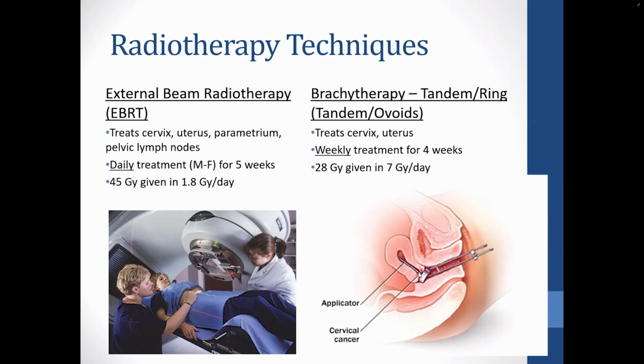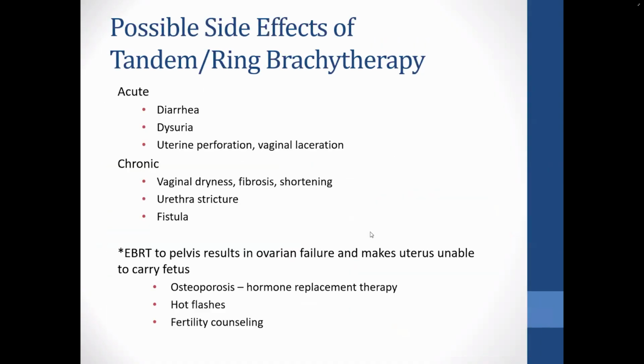This is often done in the operating room under anesthesia. I often go with the surgeon so we can both work together to find where the cervical os is. This tandem can go in the wrong direction, as I mentioned, and cause uterine perforation. The vagina can also develop tears from the applicators stretching the vagina too much. These can happen and can result in bleeding and may require suturing.